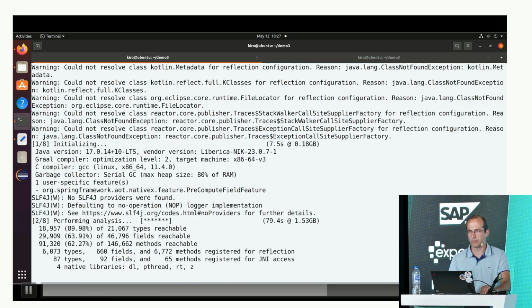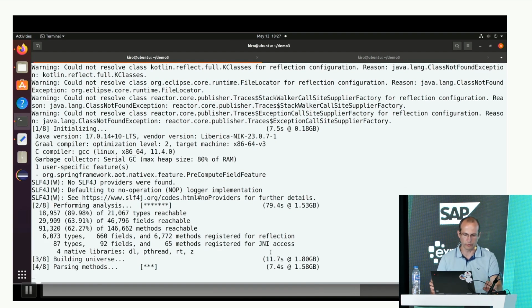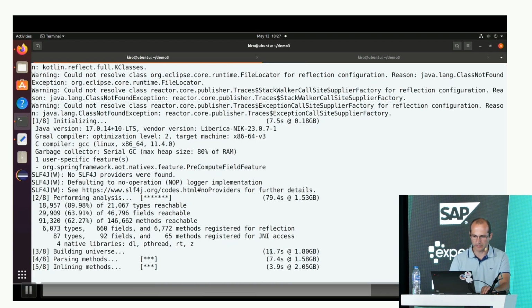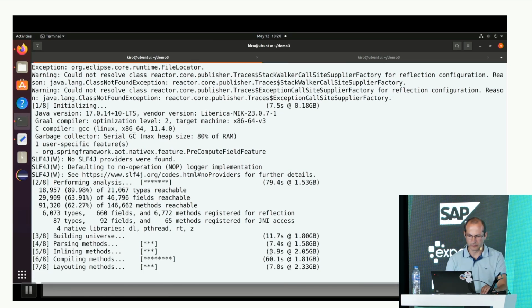For me it took 8 minutes for the whole thing to be generated, and having in mind that this is a very simple application that has only one main entry point and nothing else, it's doing almost nothing. It's a lot. It's a really slow process. So for the sake of the demo, I have cut it a bit. And we see that it is running the static analysis. It's not so important for our case here, but we want to see the final result.